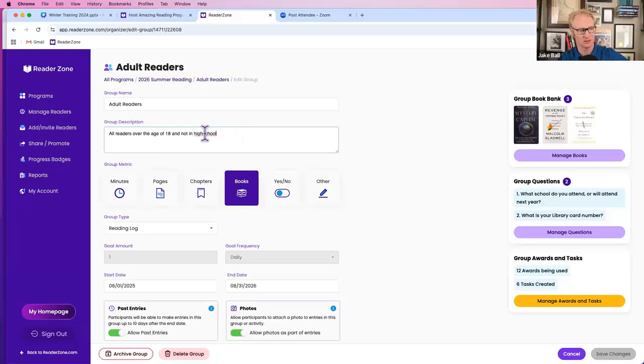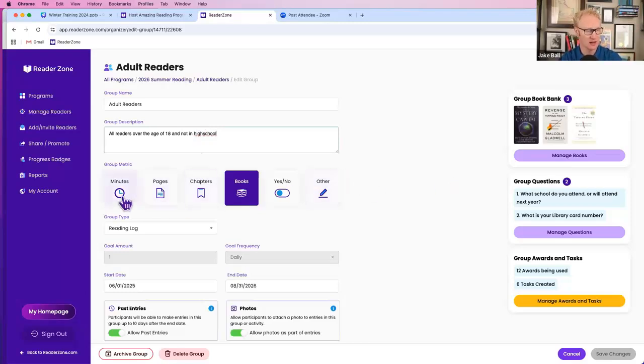This little description is what you would like your patrons to know about this program as they sign up. So think about when they open up the mobile app, they enter in that reading program code, they see the list of your groups here, and just give them some instructions with regard to who needs to join that group and what it does. You can put a long slug of information in here, but it's good to have a good description. You can change this description at any point. If you decide even in the middle of a summer you want to tweak it, make it a little more clear, just get in there and make some changes.